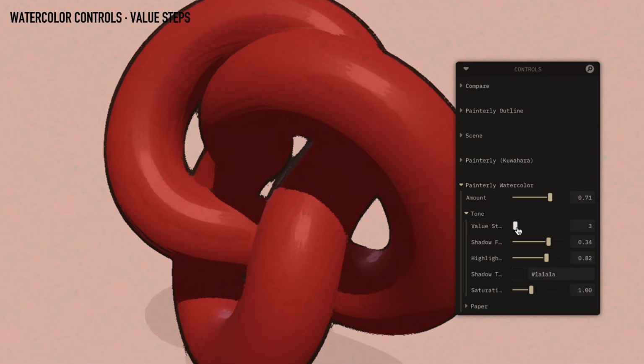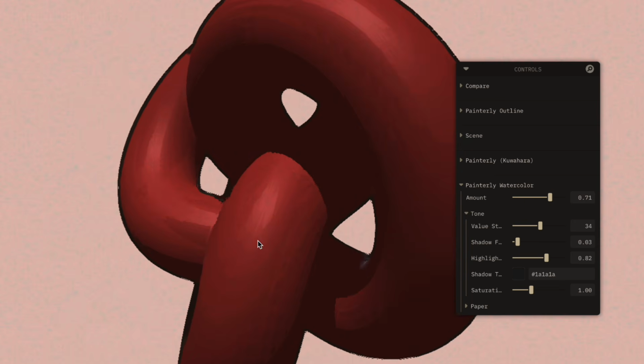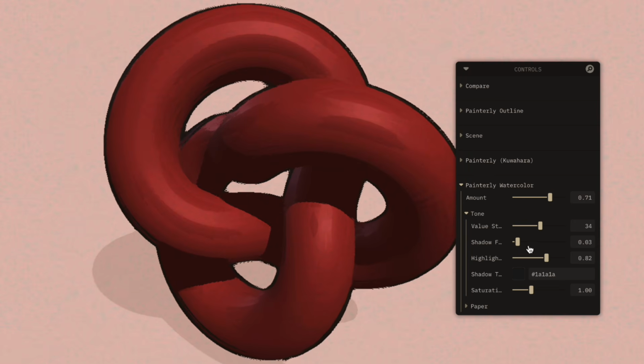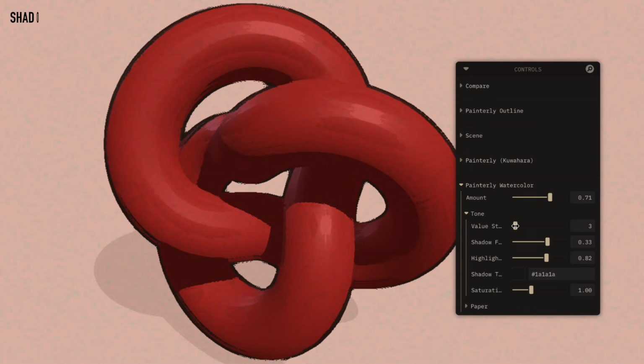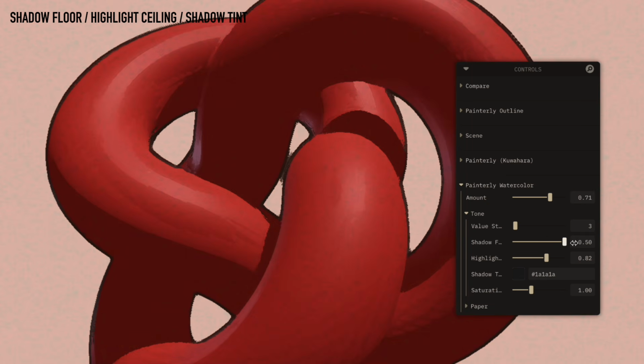These two controls clamp the ends of the tonal range. Nothing gets to pure black or pure white. That's because watercolor doesn't really have a true black. Even the darkest pigment still lets some of the paper through. And it doesn't have its own white. The paper is the white.